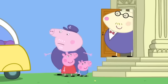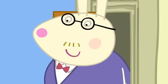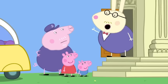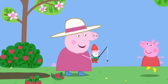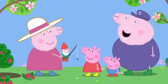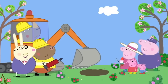Can I just ask where you dug up such treasures? In Grandpa's garden. All digging must stop until an expert has been to investigate. Why? There may be other rare objects buried in the ground. Granny, Granny, we're back. Hello, my little ones. Our treasures have to stay in the museum. And we can't dig here anymore until the expert digger comes. Where do you want me to dig, Mr. Rabbit? Just about here, Mr. Bull.